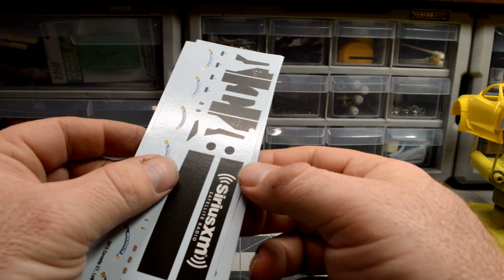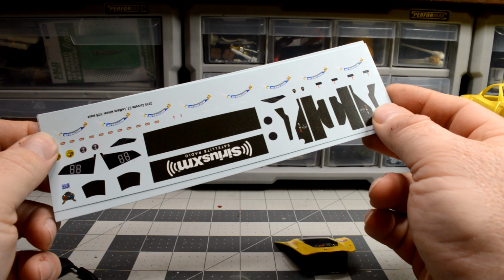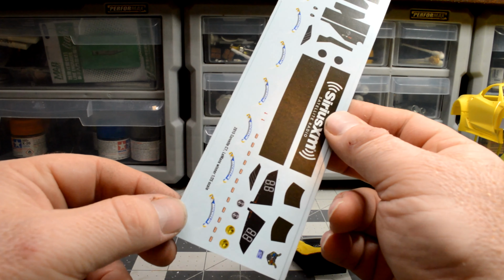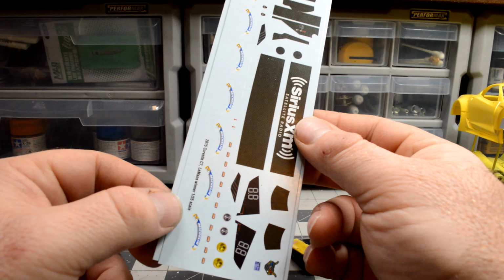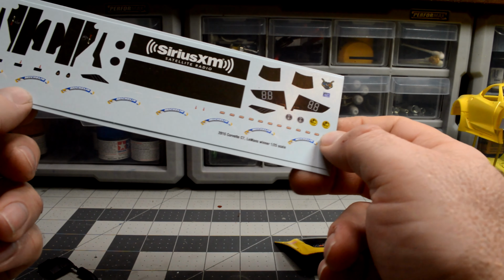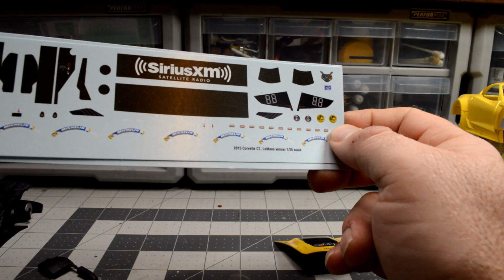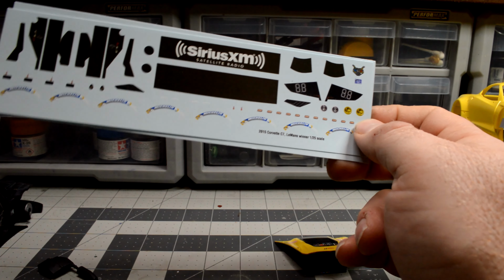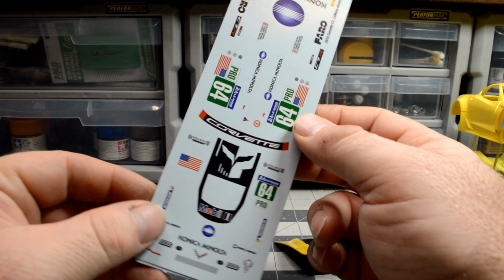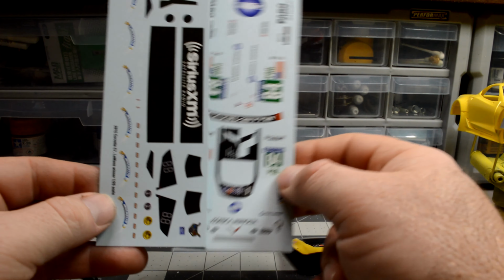And if you follow racing, he has a very, very prestigious history in racing. He's done a lot of winning. I think he got in the Hall of Fame maybe 2 years ago. He owns Wayne Taylor Racing now. He's not much of a race car driver now because of his age, but his racing team is the number 10 Corvette prototype in IMSA racing right now, and they do very well. That was one of the big reasons why I wanted this kit again. This kit was a Christmas gift from one of my great friends. So I got to get these decals and make it again.